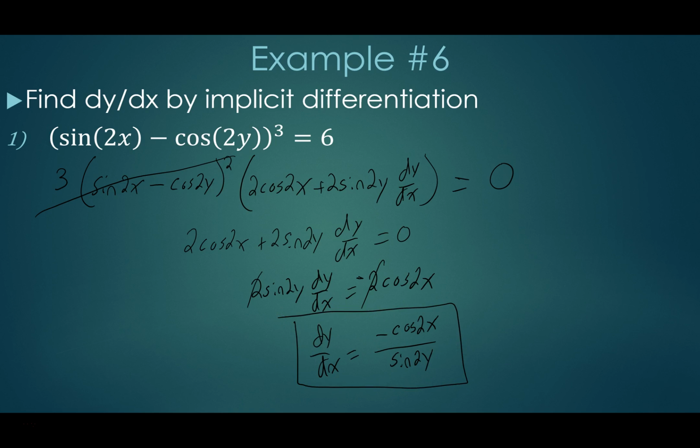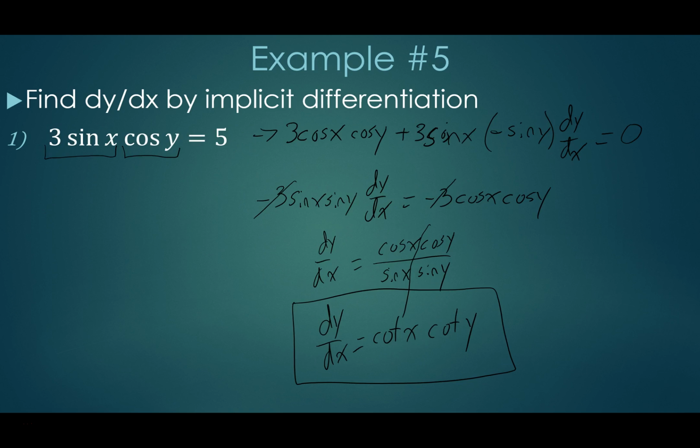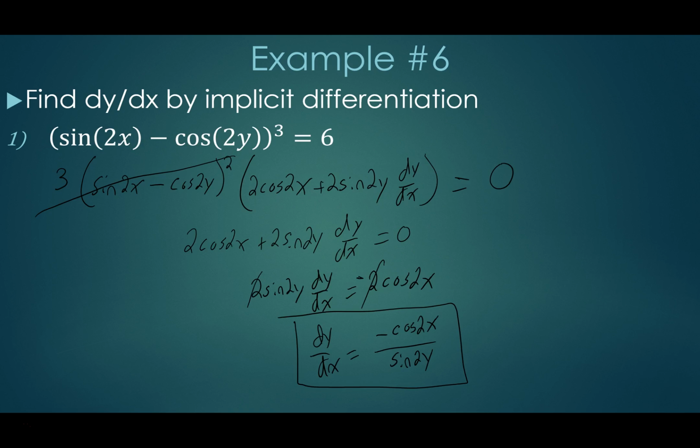Unlike the previous problem, this does not become cotangent because our angles are both different. Notice if I go back, the angles are both x's for cosine of x over sine of x. Our angles are both y's for cosine of y over sine of y. That's why I could rewrite them as cotangent x, cotangent y. Here, I've got cosine of 2x, sine of 2y. Yeah, they both go to 2, but they have different variables, so they can't combine. And that's as far as that problem goes.